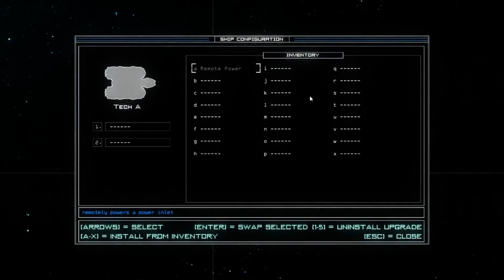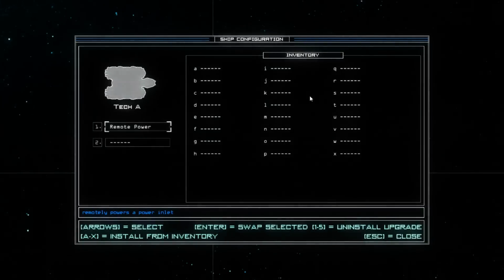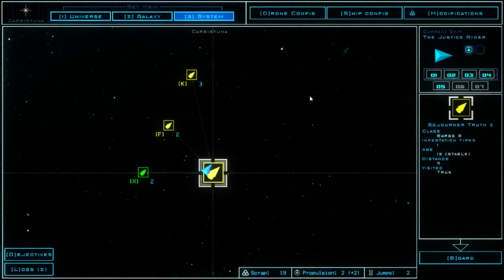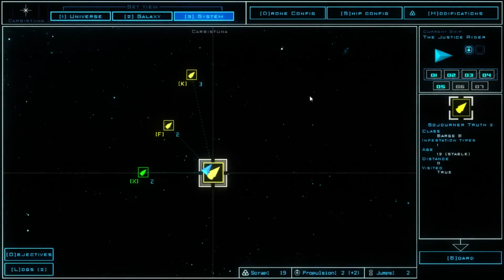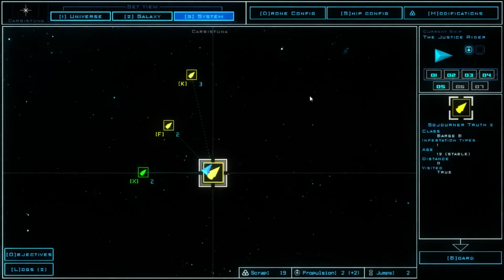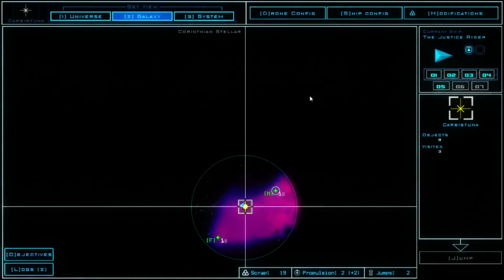So in slot 1, we're going to add remote power. Remotely powers a power inlet. So we don't have to use a drone with a generator. We can power it from the ship. That's good, but we only have 2 upgrade slots, so we're going to be picking and choosing quite a few things as we go forward here. I can't save before a mission. It is sort of roguelike-y, like permadeath. And it is like real time in a sense, but really in practice you don't have a lot of time to respond, so that's nice.